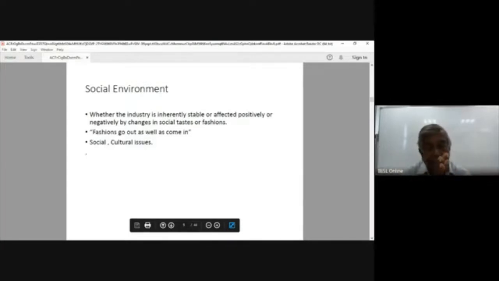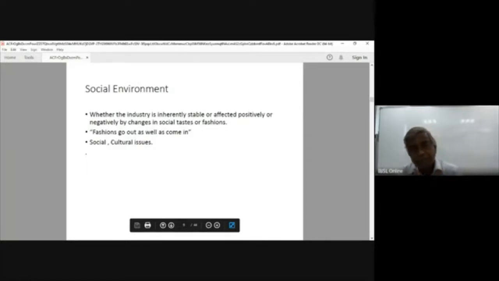Some garment manufacturers prepare some design, and according to the design, they are manufacturing. Clothes or garments with that design would have been purchased by people, but all of a sudden that may vanish. So those items cannot be sold. Then your customer will be in trouble. So the fashion may come and go. Maybe after some time this may come back. One best example I always say is bell bottoms, trousers for gents as well as ladies. Long time ago, I think in the early 1970s, the first bell bottoms came. After some time, that vanished.